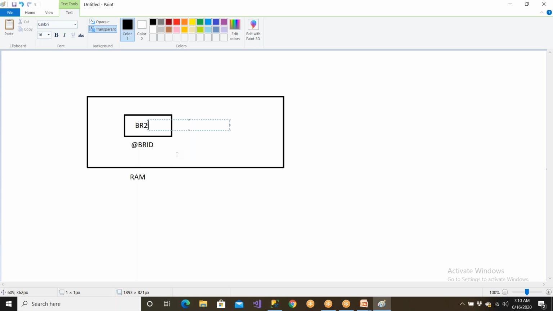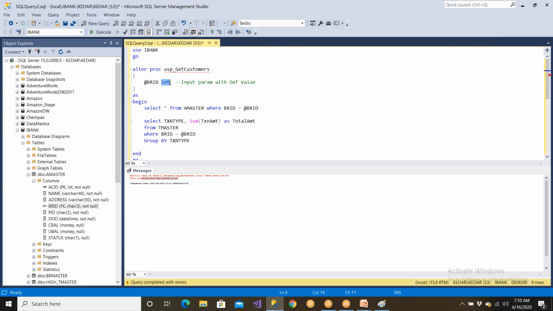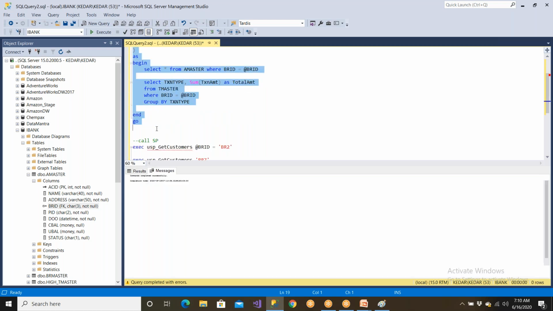This variable is of type integer. So here itself, you're getting a lot of issues. Clear? So let me go back and say character 3. If you wanted to give some value, you can give some default value as well. Now let me try to execute this.